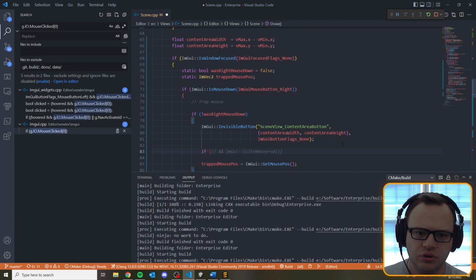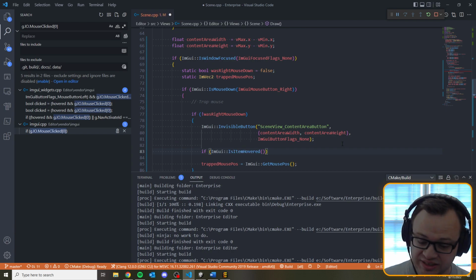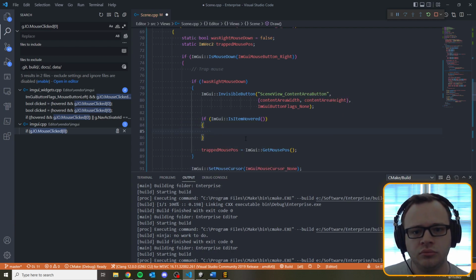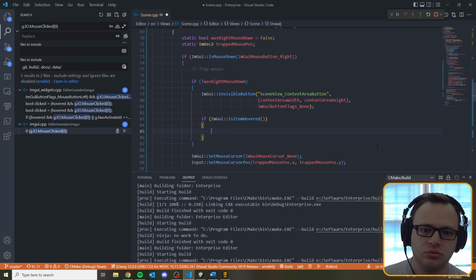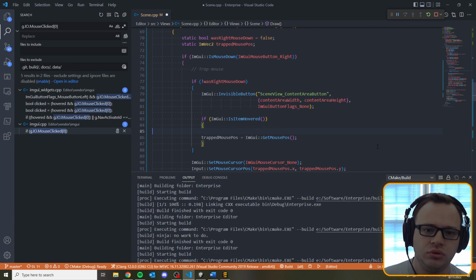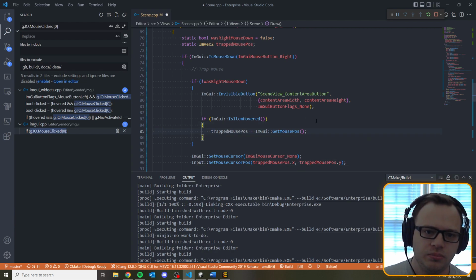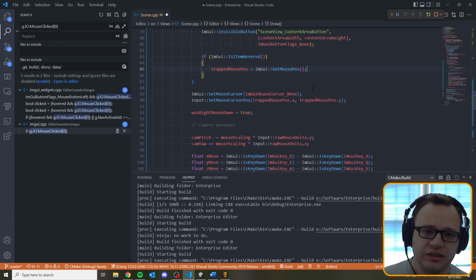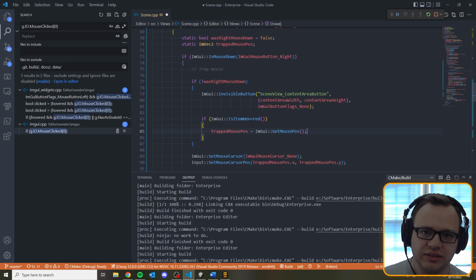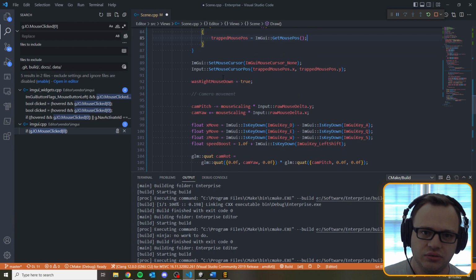If ImGui is item hovered, and if we are inside the bounds, then we will set trapped mouse position and set any state that lets the rest of this check continue.